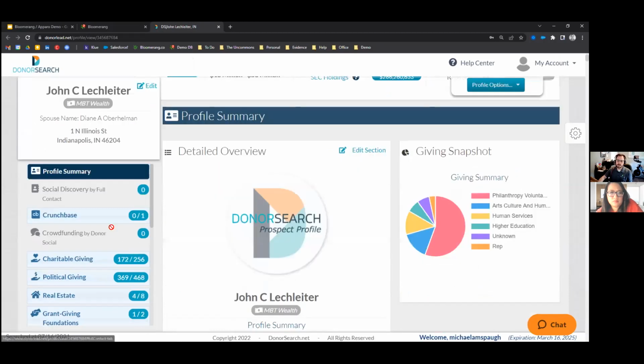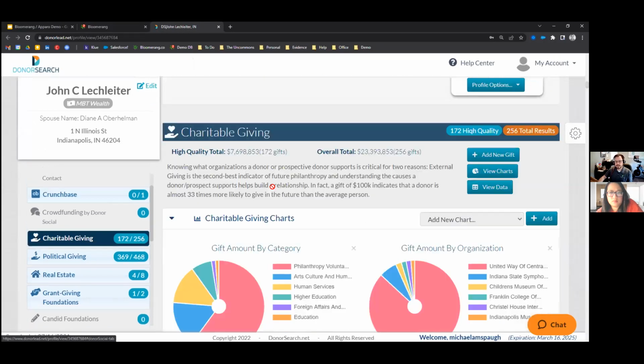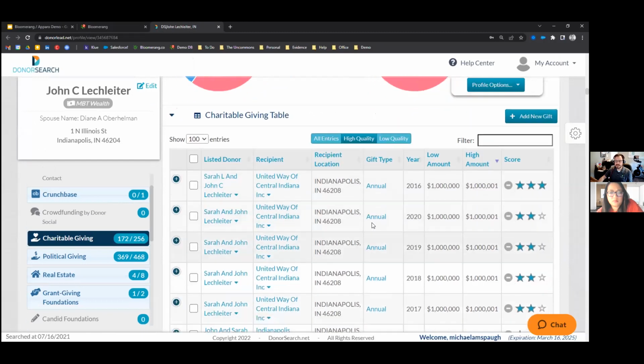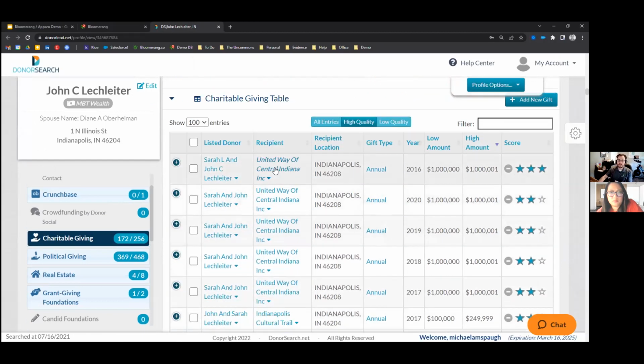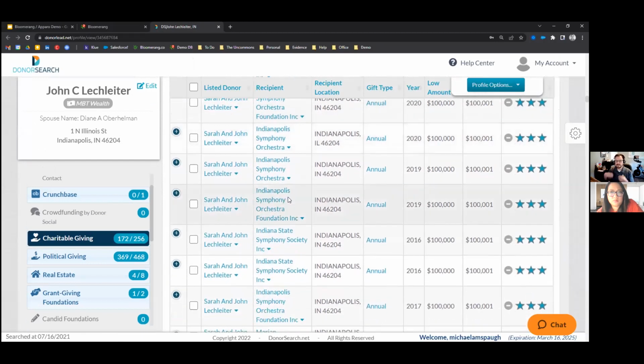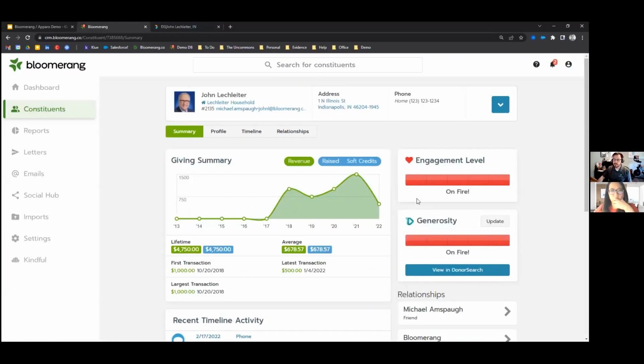And then the main point I want to point out here is that this also focuses on charitable giving. So how much does this person give to other nonprofits? So I can see, look, this person gives to the United Way every year. They give $1 million donations. The orchestra in town, right? Now, not all of you probably have people in your database that are giving $1 million gifts, but you may have people that are giving $500 that could be giving $5,000. And that's really what we're here to show you, is help you identify, out of having hundreds or thousands of people in your list, how do we help you identify the right people to focus on? And that's what we do with engagement and with generosity here, okay?